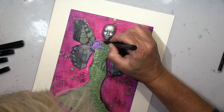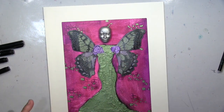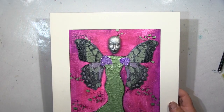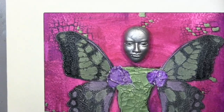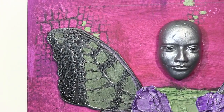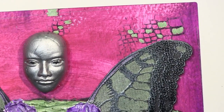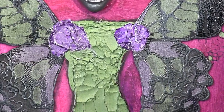So a bit of shading here and there, a bit of outlining, that's just fiddling around to make it perfect. So this is a close-up already. The face looks a bit scary with the eyes, but I really like that actually. First I thought, oh, I will remove that, but now I quite like that.